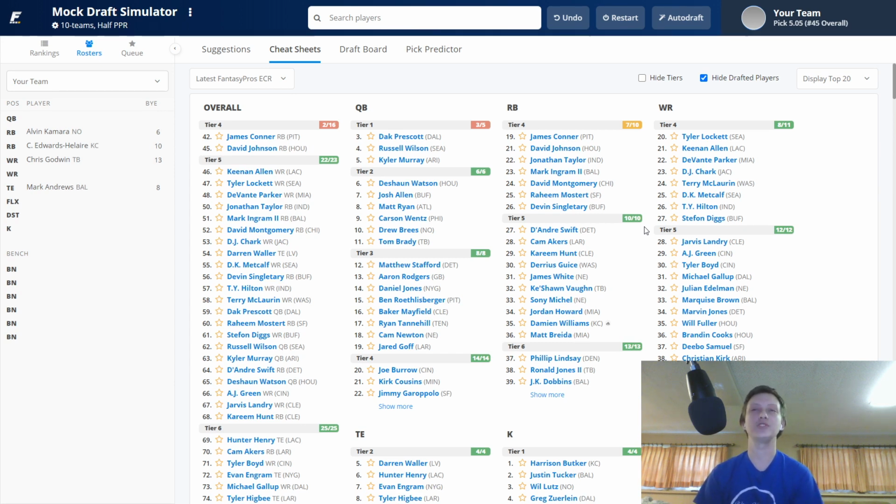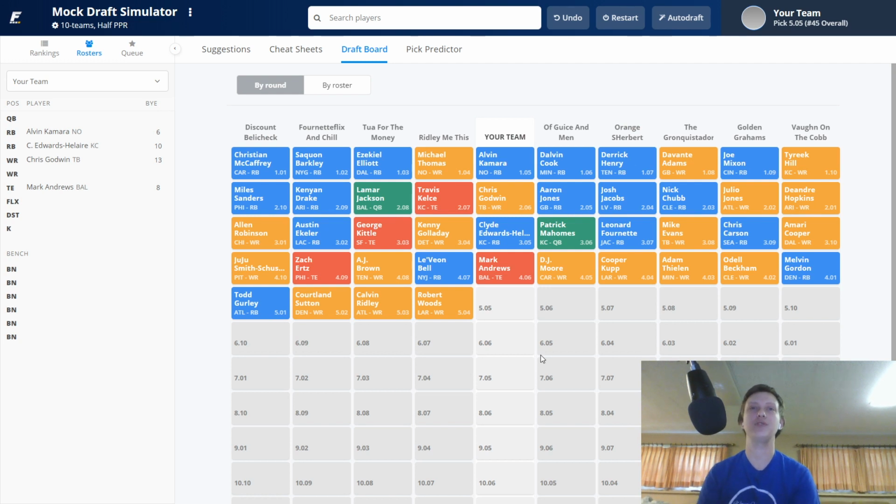And the Baltimore Ravens offense was just amazing. I think they're going to have to be more pass-heavy, which is obviously going to boost Mr. Marky Mark Andrews up. So looking at the board, after we went with Marky Mark Andrews, Le'Veon Bell came off the board, followed by A.J. Brown, Zach Ertz, Juju Smith-Schuster, Todd Gurley, Cortland Sutton, Calvin Ridley, and Robert Woods. So obviously Le'Veon Bell came off the board, so that's kind of disappointing.